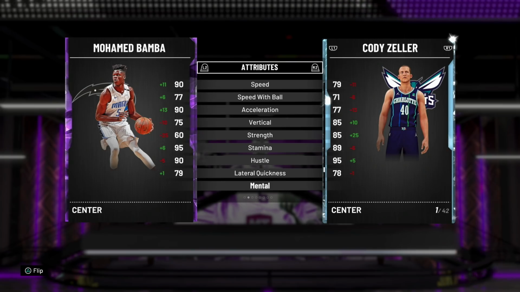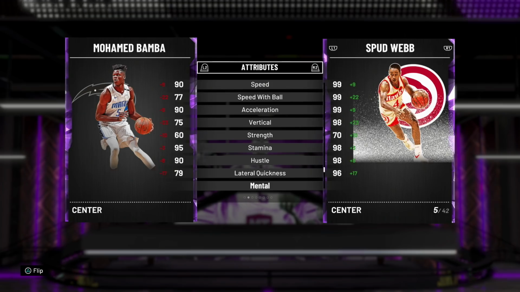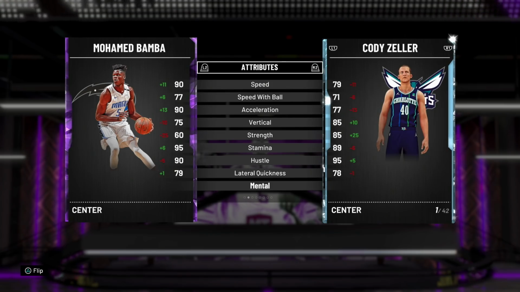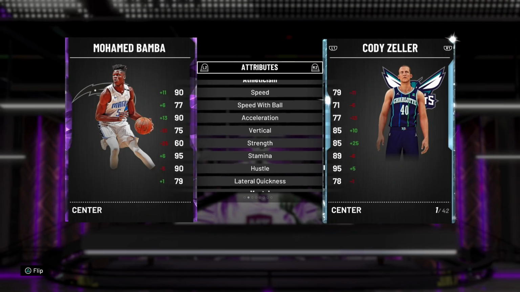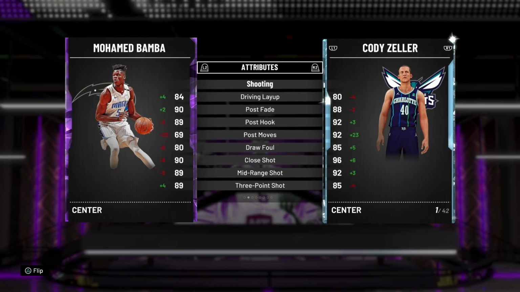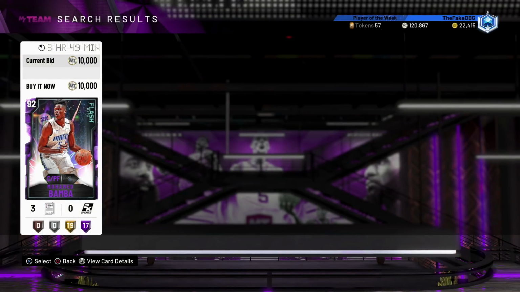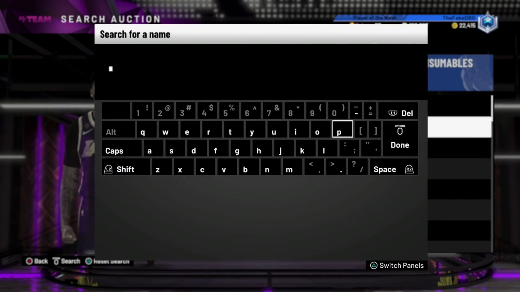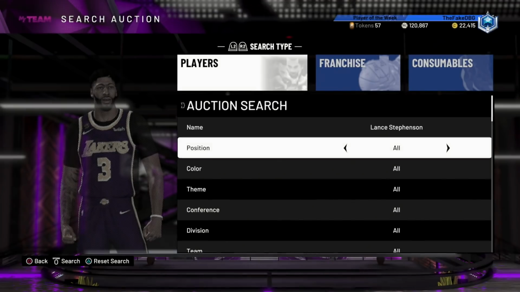And then 60 strength. He gets bullied. Sometimes Cody Zeller gets bullied with 85 strength. Bagley with 78 strength sometimes gets bullied. But with 60 strength, I'm telling you, Mo Bamba gets bullied an awful lot. And that's kind of his only problem, that he can get bullied inside. However, in terms of cheap centers, he's still one of the best. But the reason why I don't have him as the number 1 cheap center is just because he can get bullied fairly easily.